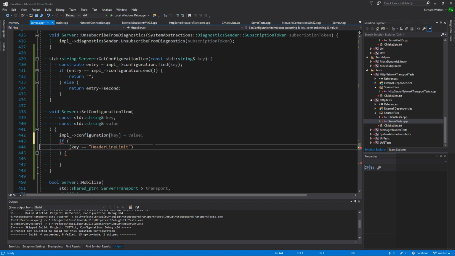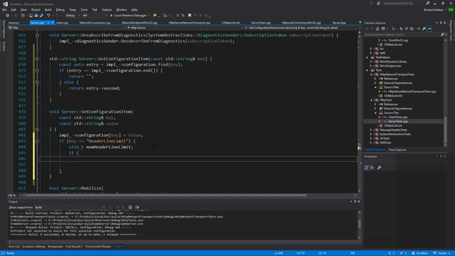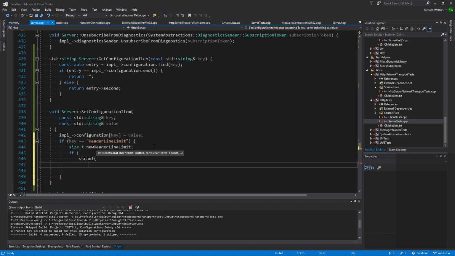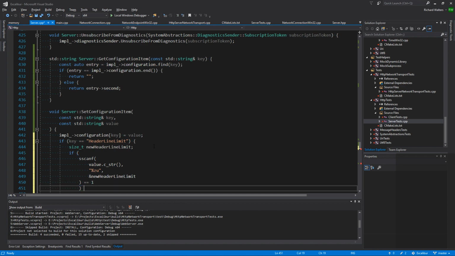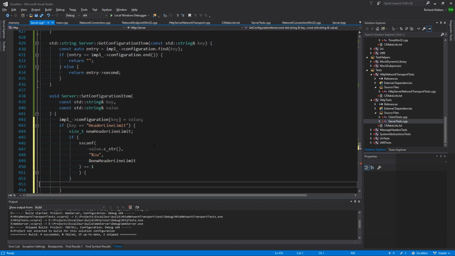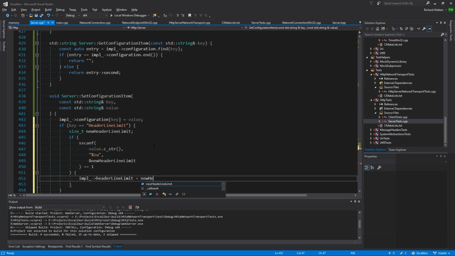Hold on. We'll do this within an inner scope here. We'll call it new header line limit. I'll say if scanf of the buffer, which is value.cstring, expect a %zu, put it in new header line limit. If that equals 1, and header line limit equals new header line limit.